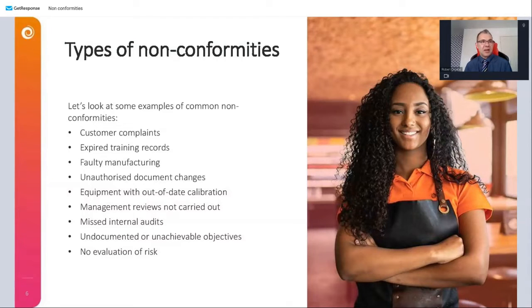Very, very similar, missed internal audits. It's the same principle as management review. You will need to spot check your system. And that might be done throughout the year. It might be done in one, over a couple of days. It might even be done in one day. I mean, essentially, it is a requirement of the standard. And the purpose of that is so that the organization is continually looking at their business processes and actually checking what's going on, what their expectations are of that organization, and are people meeting those expectations.